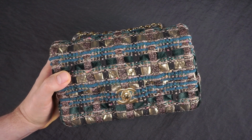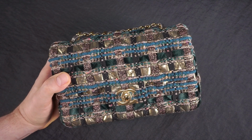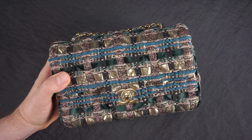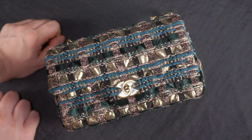I was super scared, because this is my first tweed bag, and I thought, not seeing it, ordering it blind, and then when it arrives in the boutique, what if something is wrong with it? So I was dreading the moment of having to inspect it once it was in the boutique, but thank goodness everything went well.